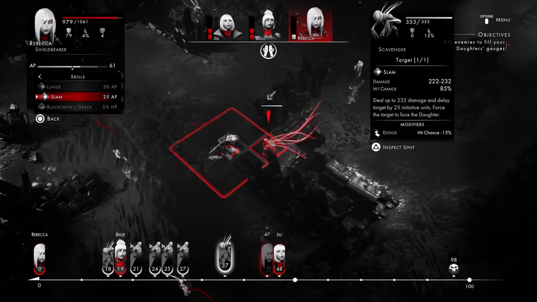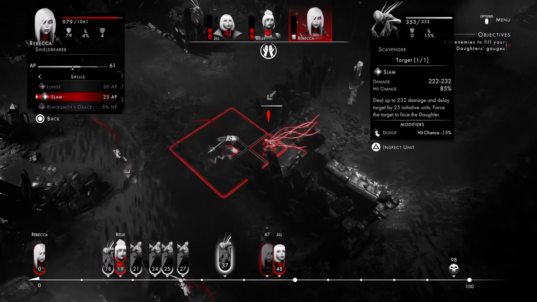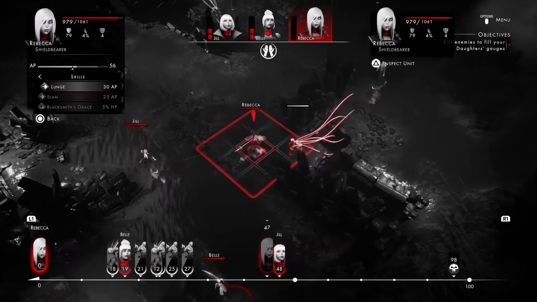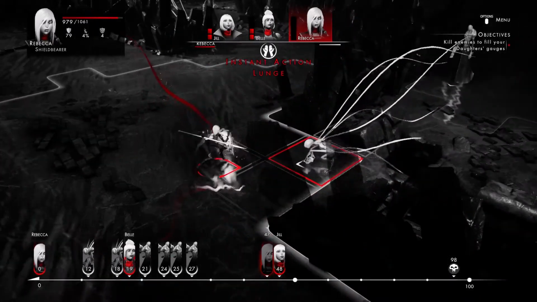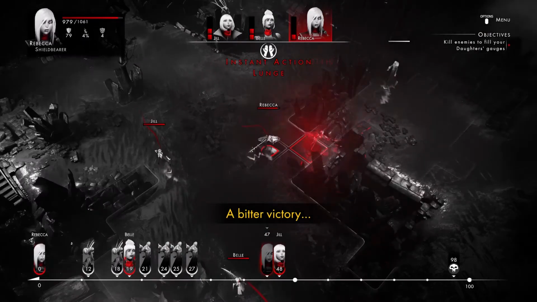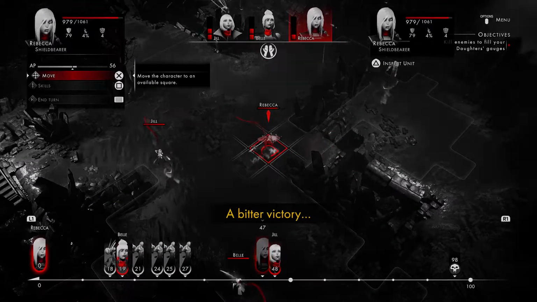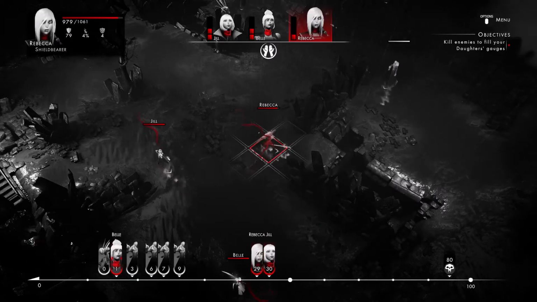Normally I would think Slam would be the better choice, because if I use Slam, it's guaranteed damage and it also pushes him back. But I'm going to gamble with Lunge because I can then get some fill on the penance gauge. And I won the gamble.